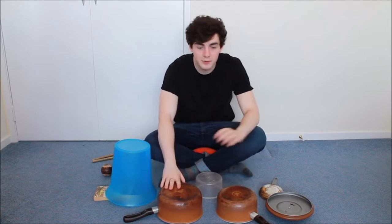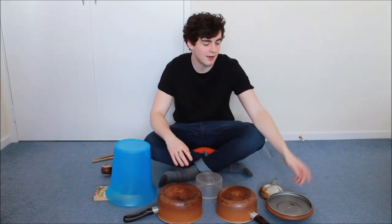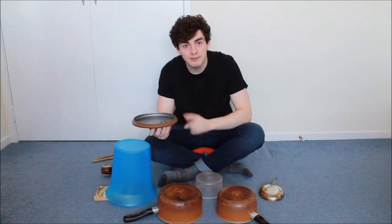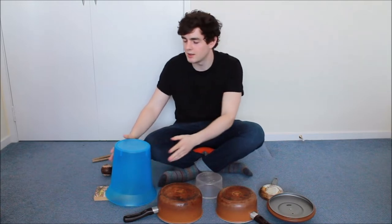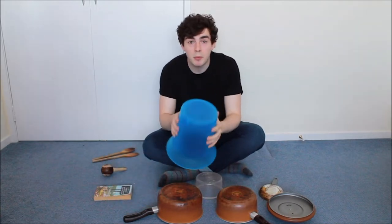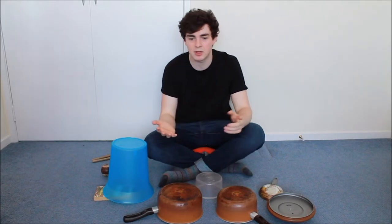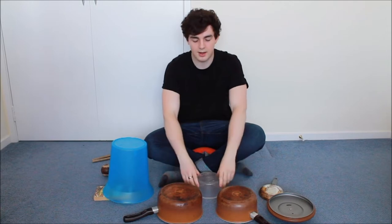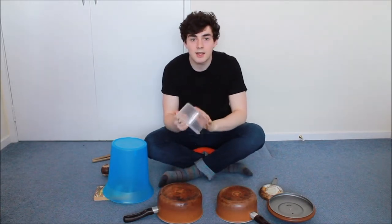So I've got a few saucepans here that'll make slightly different sounds. I have an upturned lid of one of these saucepans to use as a cymbal. I have a low bass drum sound, which I'm using a kind of waste paper bin, but you can also use a plastic tub, something that you might keep books in or toys in. I also have a small plastic Tupperware that I'm going to be using as a snare drum.